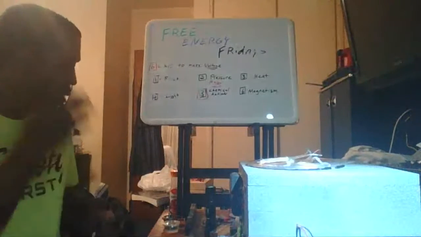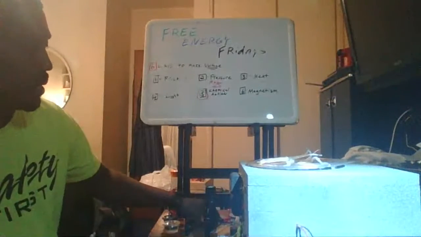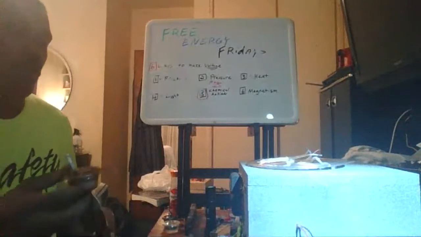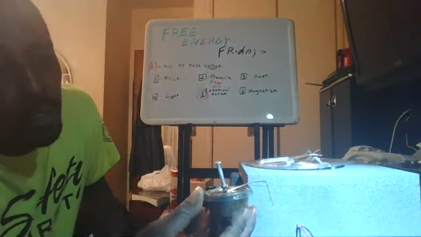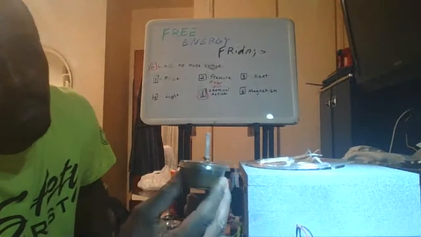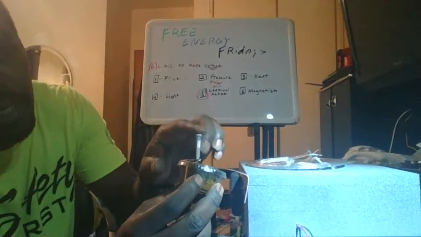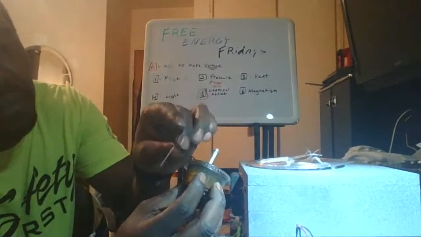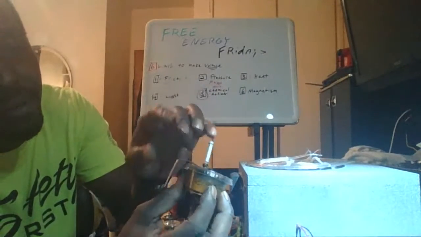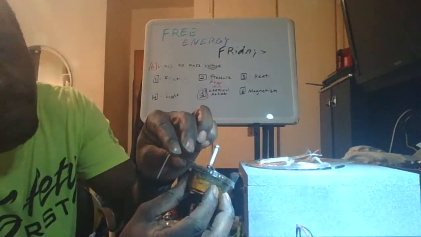All right, chemical action. Where was we at last week? Last week we took some dirt. I put it in this little Dixie cup here, little Jello shot cup. Put a lid on it. I stuck a nail in there, a galvanized nail, an iron piece, and a piece of copper.